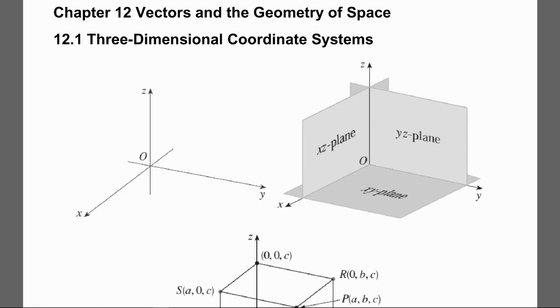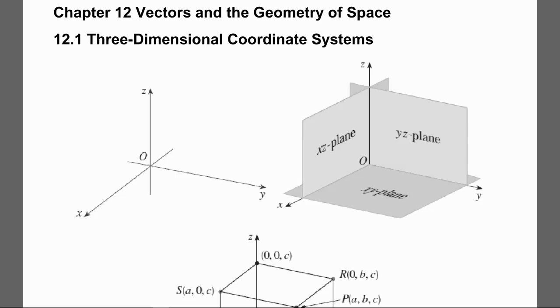This is sort of our standard graph. Sometimes I get the question about, does it matter if you switch the X and the Y axes when you do your three-dimensional graphs? And the answer is yes, it does. When we get into cross products in a couple of weeks, you will see that in order to have the Z-axis pointing up, I've got to have the correct orientation between the X and the Y-axis. In addition, you want to be thinking about the XY plane in the same way that we think about the XY plane when we're in 2 dimensions. So make sure you've got that same relationship between the X-axis and the Y-axis.